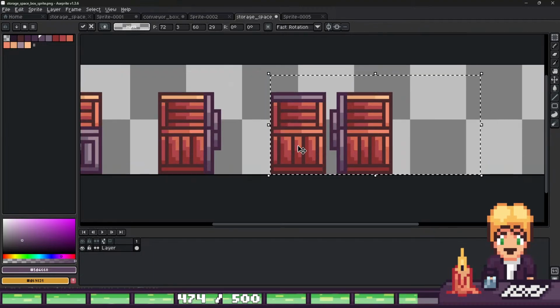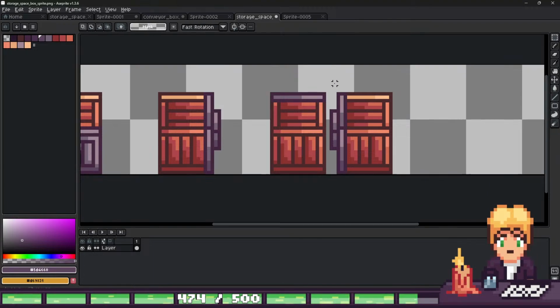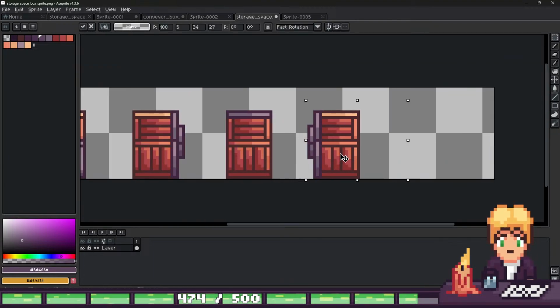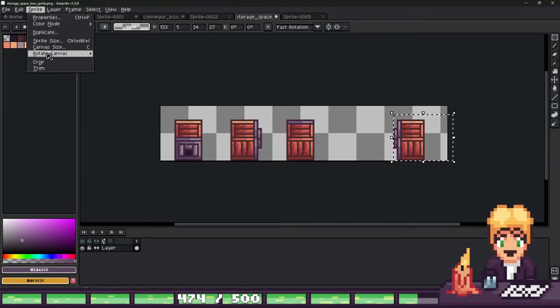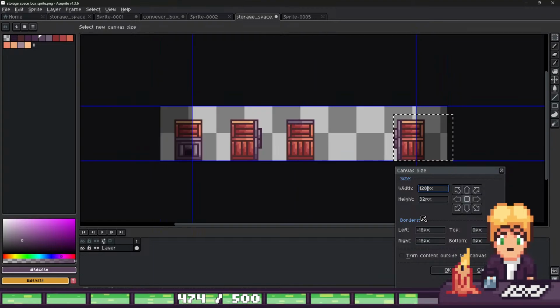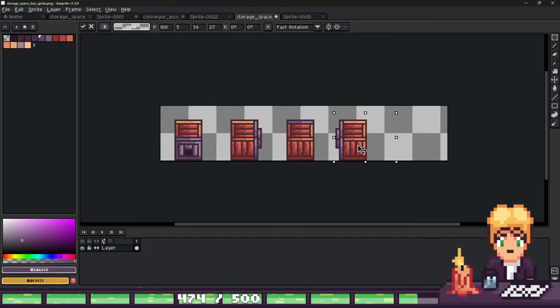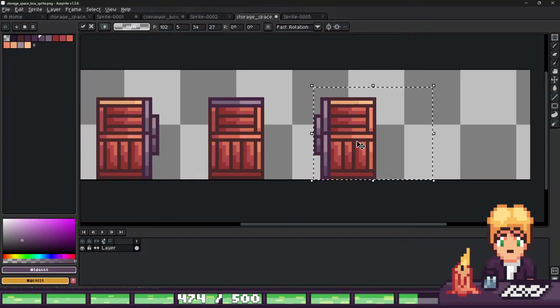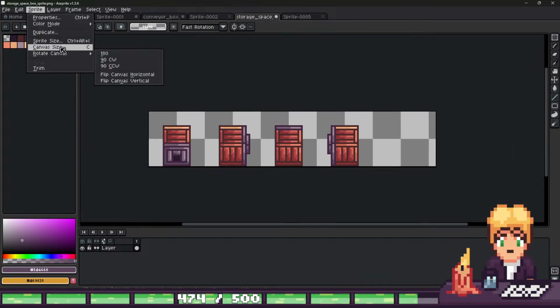Actually, we take this one as the middle and not, wait, sprite canvas size should be 128. Canvas size.